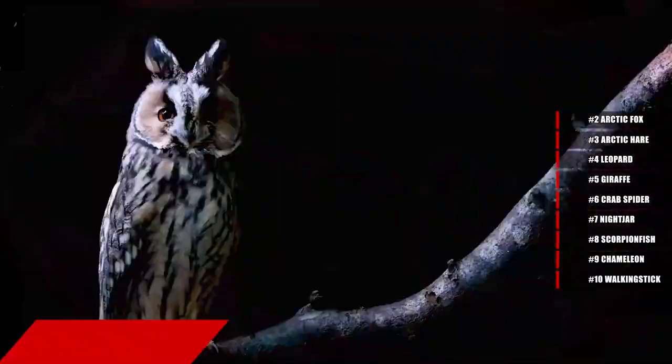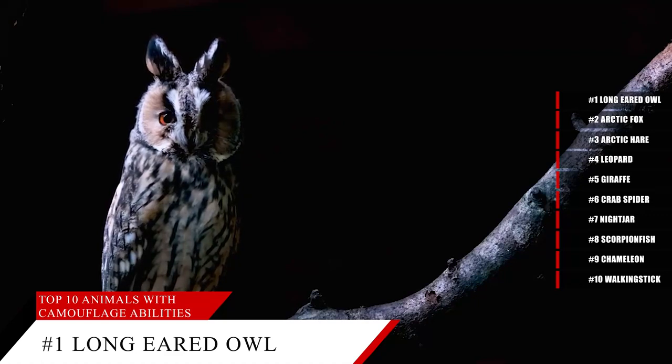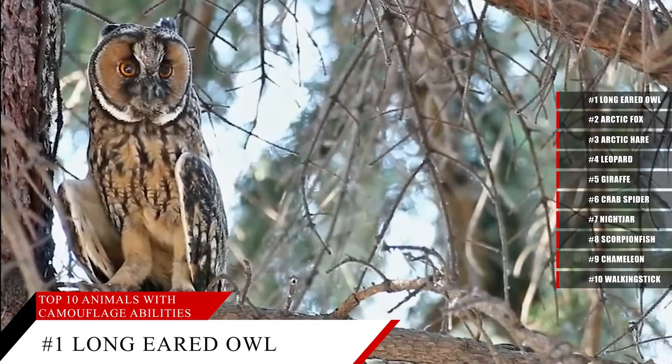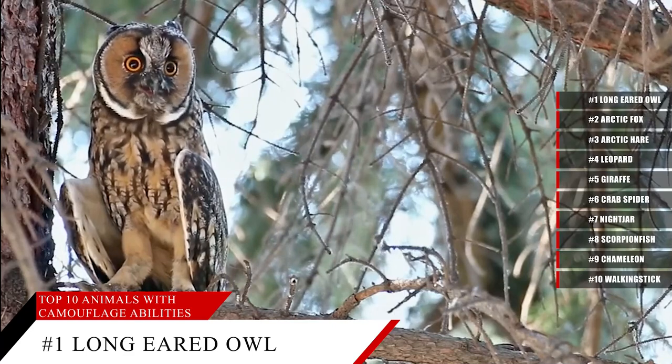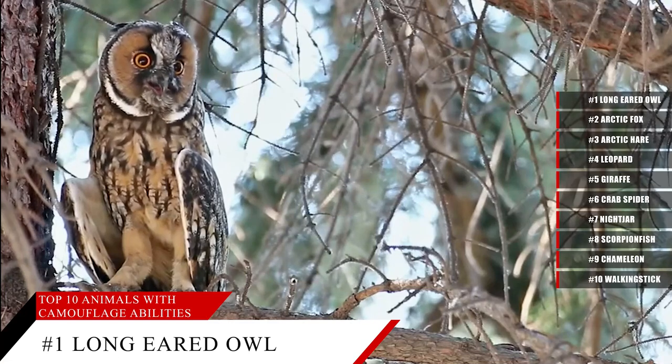Number 1, the Long-Eared Owl. Like nearly every other species of owl, the long-eared owl comes in shades of brown, black, gray, and buff — the better to let it blend into the woods where it lives. Even during the daytime, it's hard to see as it rests in the crotch of a tree. Found in North America, Eurasia, Europe, and Asia, this bird augments its camouflage with near-silent wingbeats, so prey nearly neither sees nor hears it coming. It resembles a great horned owl in that it has ear tufts, but is smaller and slimmer. The owl can be 12 to 16 inches long with a wingspan of up to 3 feet. Its conservation status is least concerned, though there are areas where its population is declining.